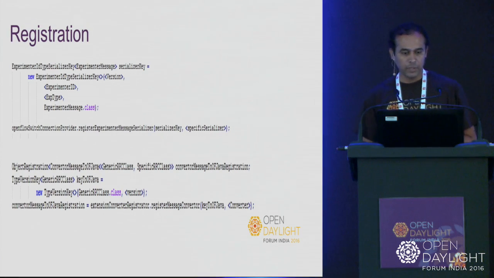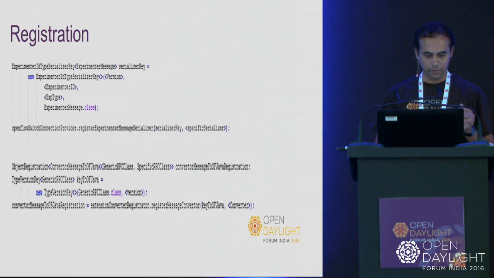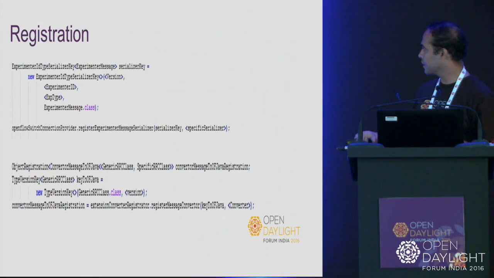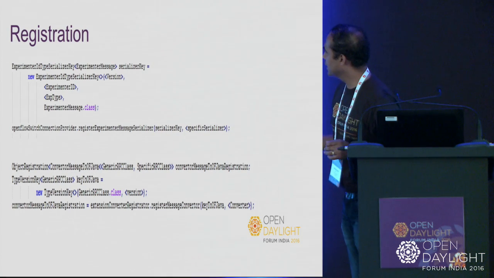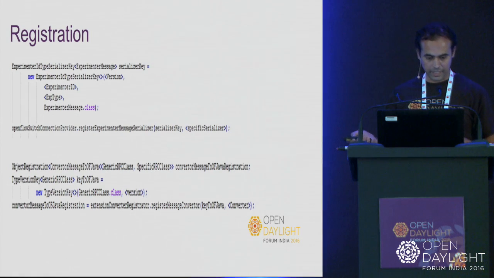Registration. So a little more in detail. As I said, it's more of specific details so that you can take it as a handout. And what we see here is again registration at the plugin layer and the OpenFlow Java layer. So first is typically, this is really garbled, but the slide deck is pretty good. So you'll be able to make sense out of that once you go through the slide deck.